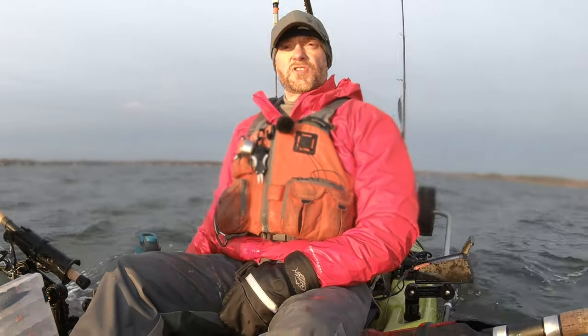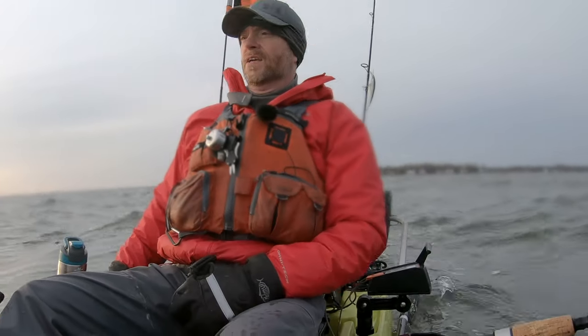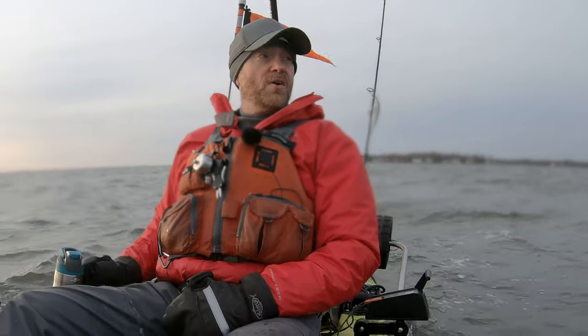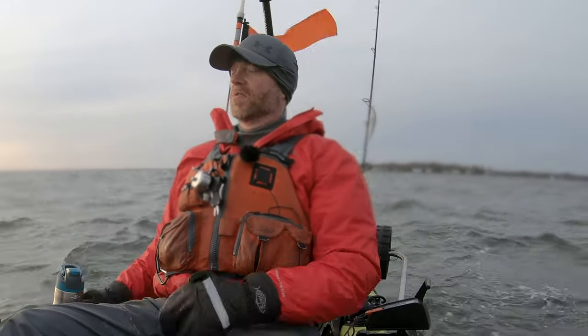I wish I was more efficient at unhooking fish. These are not let's-catch-a-big-fish waves. The only good thing is that they are spaced far enough apart that I'm not getting water in my face every 10 seconds. I am super thankful for that. Because if that were the case, I'd have to get off the water.